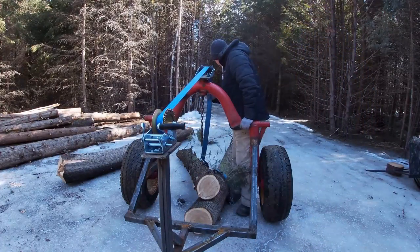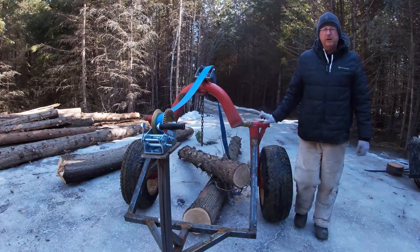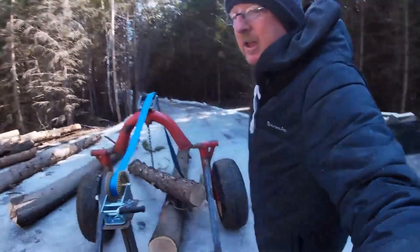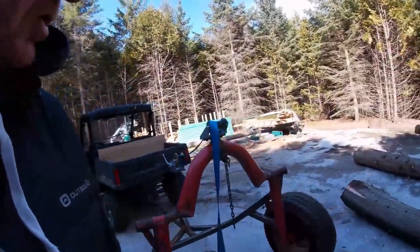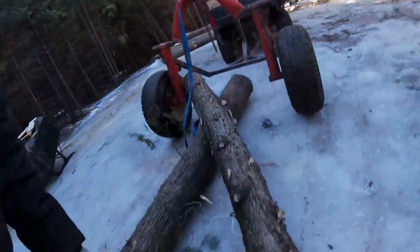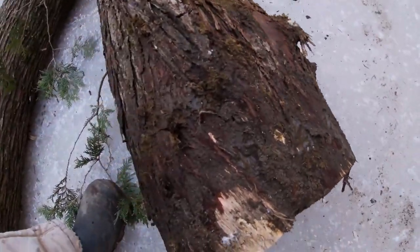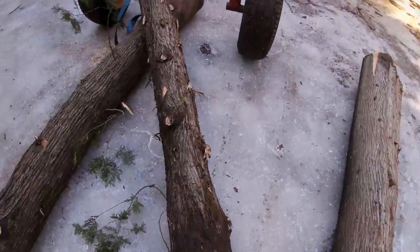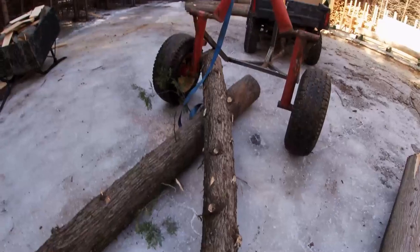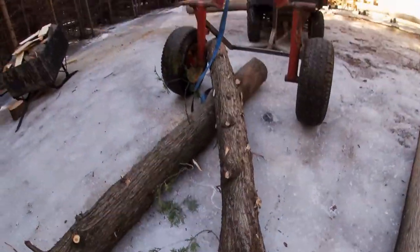Starting to get a little bit muddy coming in here. Mud on the bottom of the logs, but even so, that's one of the reasons I like this log arch so much. I knew this time of year you can see maybe the bottom 6 inches of this log or so getting a bunch of mud on it, but if it wasn't for this log arch, that's what the whole log would look like right now.